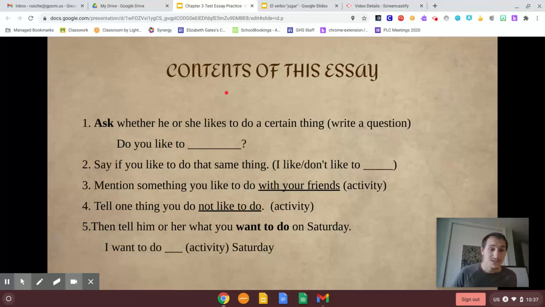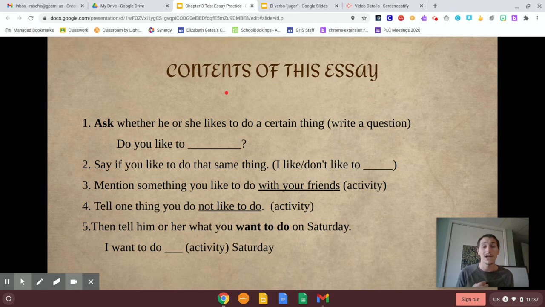Number two, say if you like to do that same thing. So if you asked, do you like to run? The second sentence is going to be, I like to run, or I don't like to run. Of course, it doesn't have to be run. That's just the word I'm using as an example.